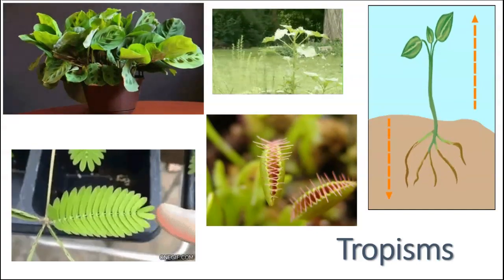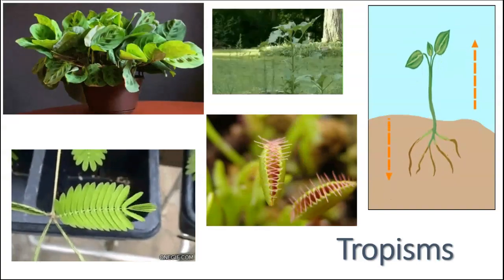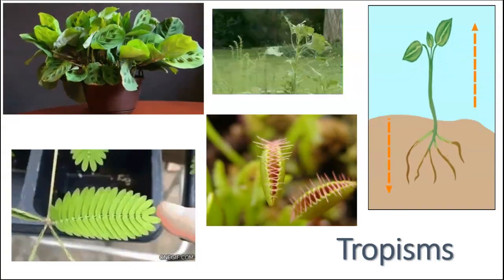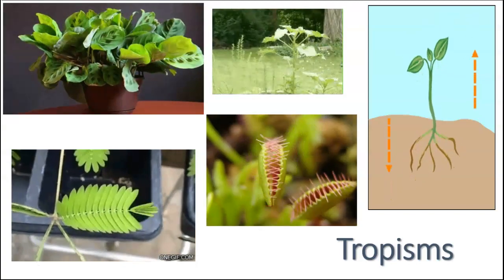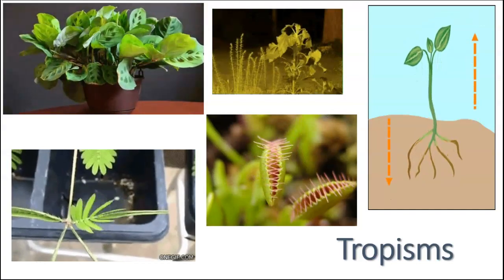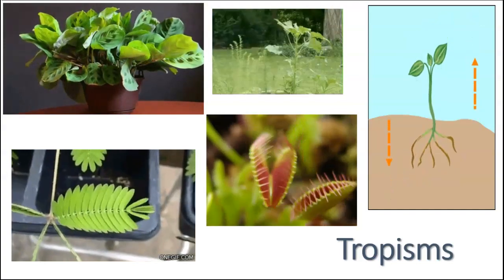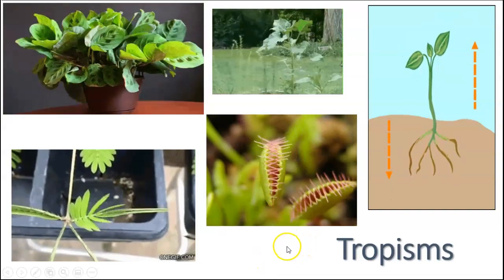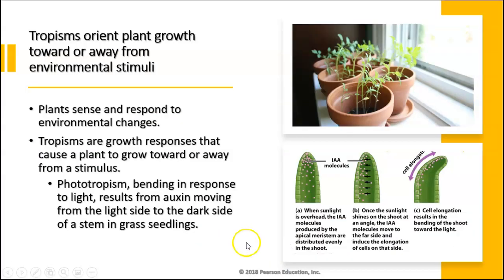There is an activity that you'll do in this unit that lets you look at some of those responses in plants at a website called Plants in Motion, and so you'll learn some things about that. But we'll talk about the basic types of tropisms in this part of the notes and see what kinds of responses plants actually have. So tropisms are allowing plant growth either toward or away from a stimulus.